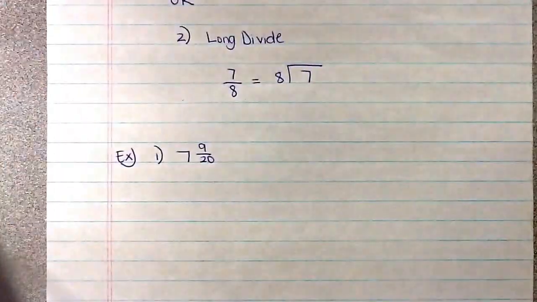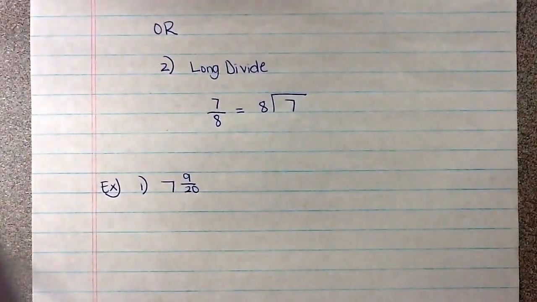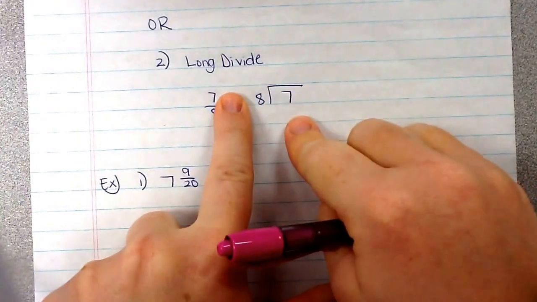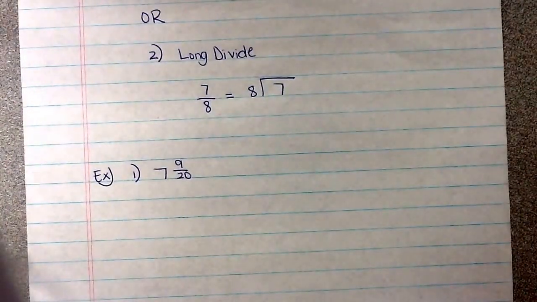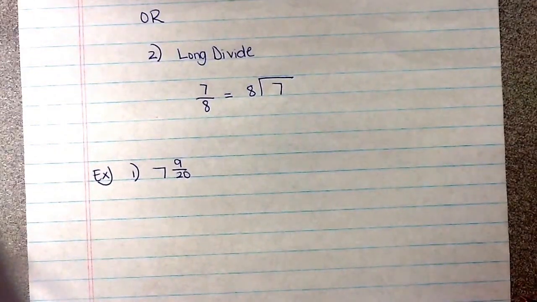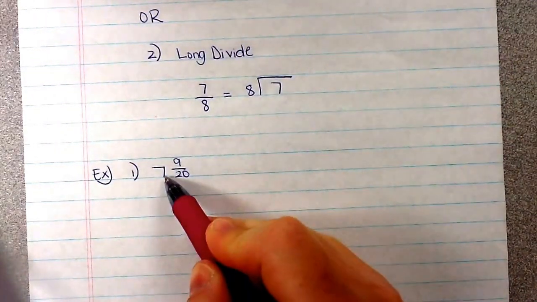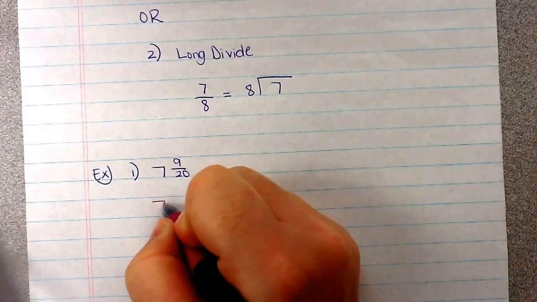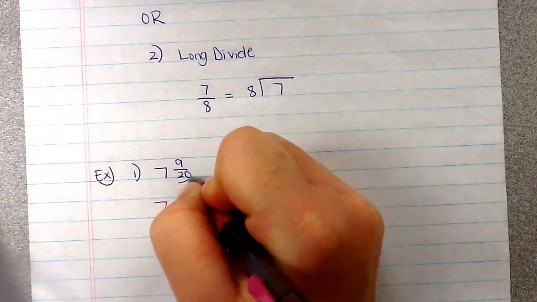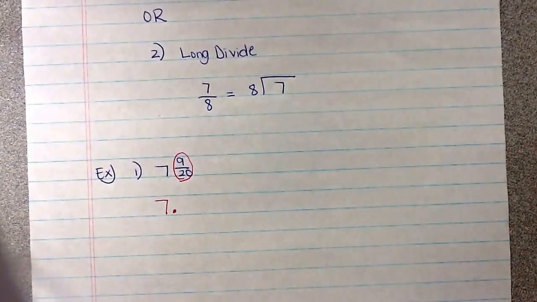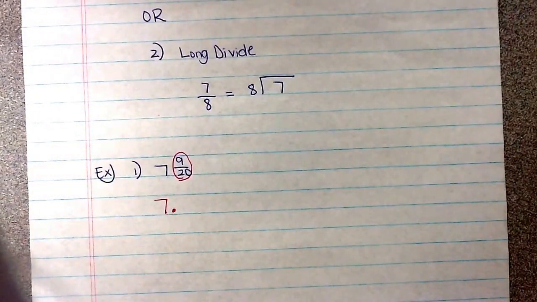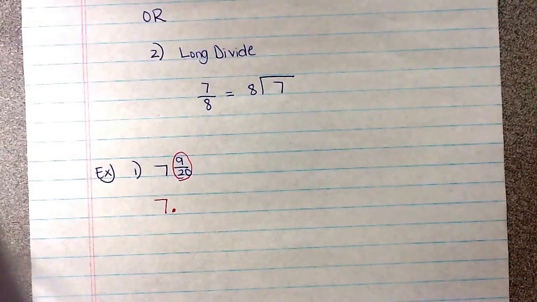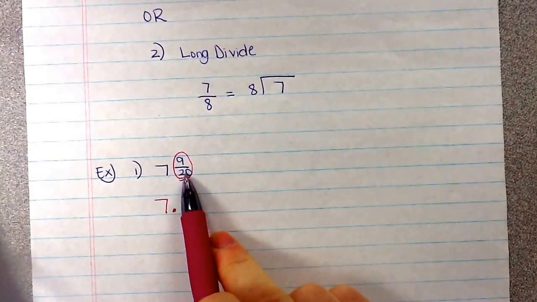If we cannot write it over 100, we must long divide. And to long divide, take that fraction, flip it sideways. So let's take a look at this. 7 and 9/20. Again, this is going to be 7 whole pieces and some leftover decimal. So the 7 we really don't have to do anything with. It's the whole part out front. I'm worried about that decimal, or this fraction.